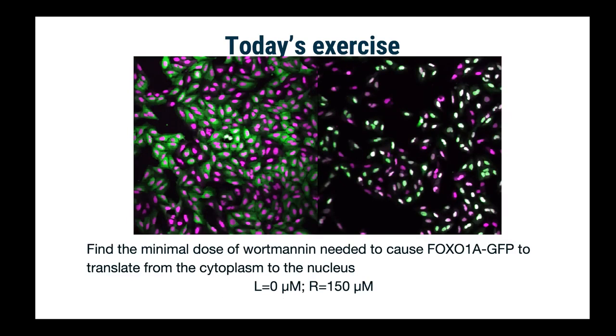We're not going to be curing anybody's diseases today, but what we are going to be working with is based on real data and is based on finding a drug that causes a particular phenotype. This is real cell data where cells were treated with a dose of wortmannin that causes a certain transcription factor tagged with GFP to go from the cytoplasm into the nucleus. But the dose that we're using here as our positive control dose is actually a pretty toxic dose. So what the researchers wanted to determine was, can we find a lower dose that does this well? Can we calculate an IC50 curve for this drug? And that's exactly what we're all going to do together right now.